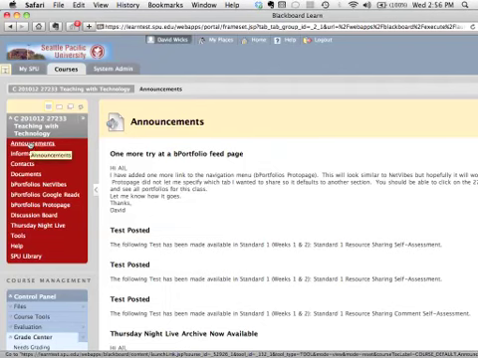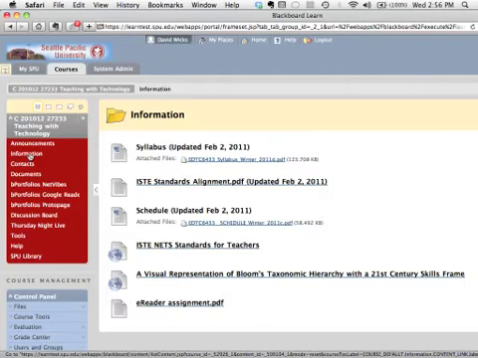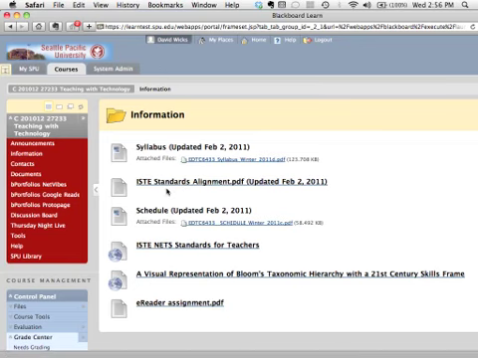So let's just go into information, and within information I've updated the syllabus, and I changed the name of the second document, which before was called something like syllabus table. And I updated that document, and then I updated the schedule. So I think by doing all three of these, I'm going to make them much more clear. If you've marked up those documents, then you maybe want to keep them, but otherwise you'll want to have these three documents. These are the most current versions, and they're going to give you the most accurate information about the course.